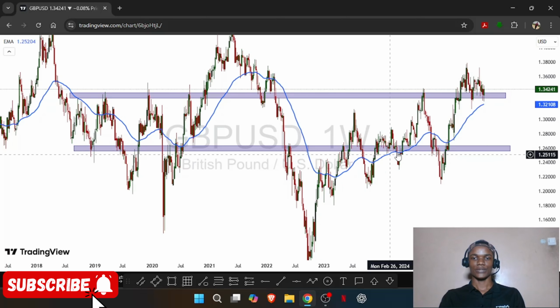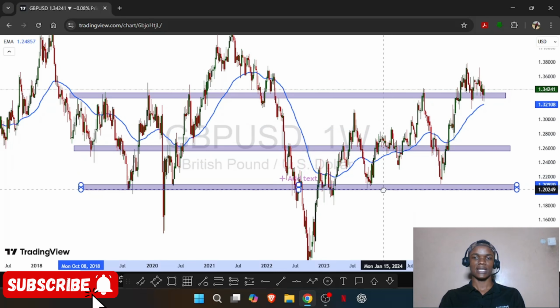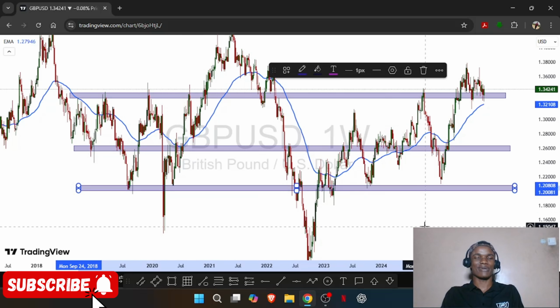Clone. We're just going to clone it. I'll just drag the clone to this area. This is another key zone I can view here. All right, it held here, it held here, it held here. Now you're going to see some places where it doesn't, it breaks it. But what you want is that it gives it a lot of touches, which makes it a key zone. All right, so this is how I plot my areas of interest or key zones on the weekly.